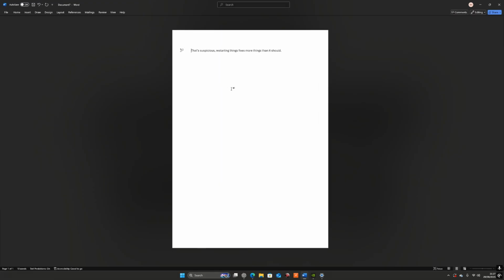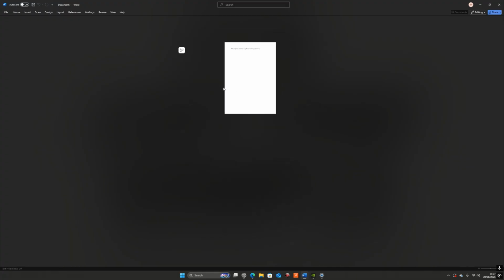I guess this affects how comfortable you feel when you're working. If your zoom's too far out, everything will look really small.